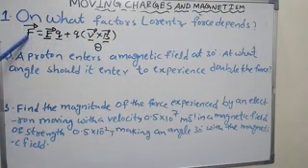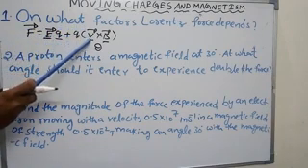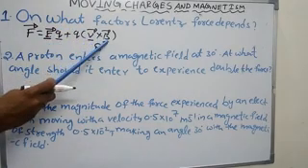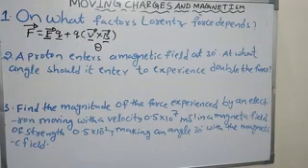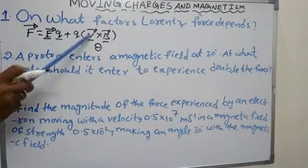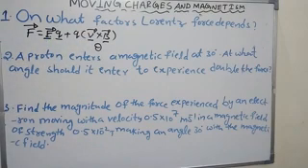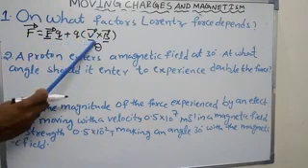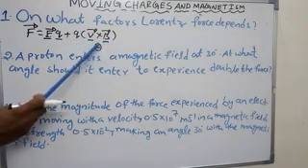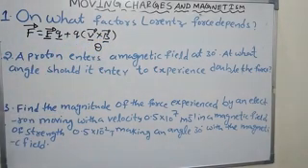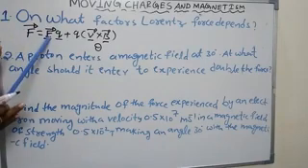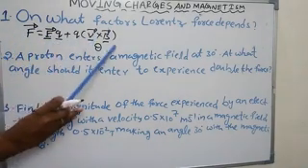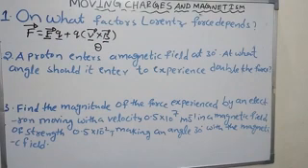The Lorentz force depends upon the electric field, the velocity, the magnetic field and the charge of the particle. In an electric field alone, the magnetic part is independent of the electric field; it depends upon the magnetic force. So generally the Lorentz force depends upon the electric field, the charge of the particle, the velocity of the charged particle, the magnetic field and the angle between the velocity and the magnetic field. If the electric field is constant, it depends upon these factors. I hope you understand.